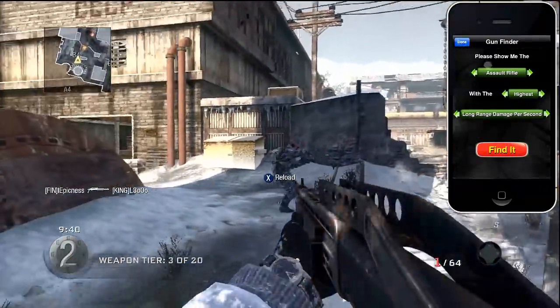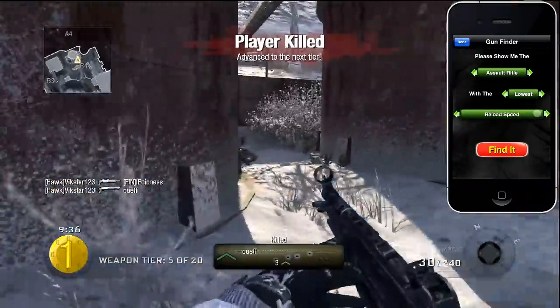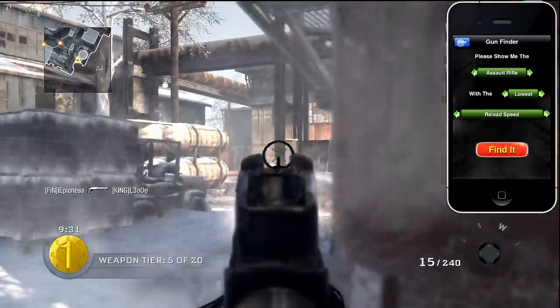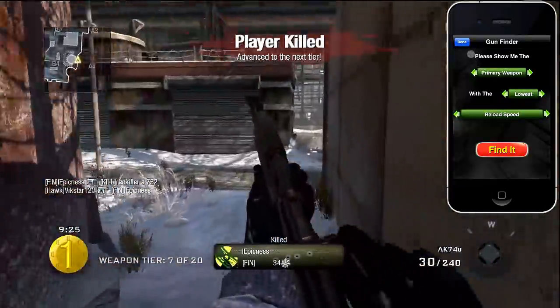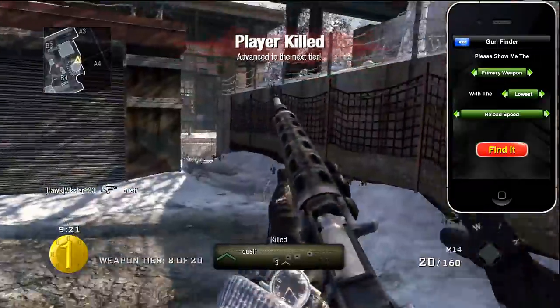And it's not just the highest amount of damage or something. You can search for lowest for things like reload speed or ADS time. It allows you to go through, pick guns that are going to fit you and your play style, and just see what you can come up with. And you might be surprised by some of the results. Yeah, that does sound awesome.